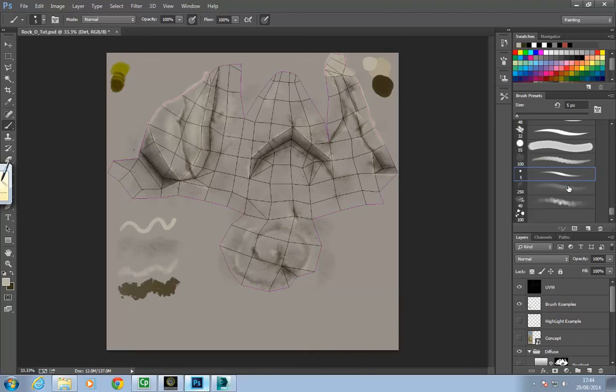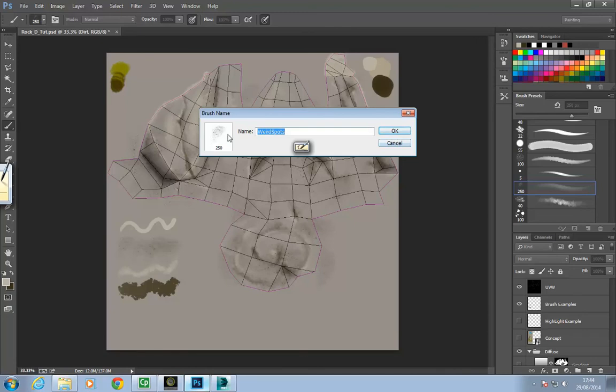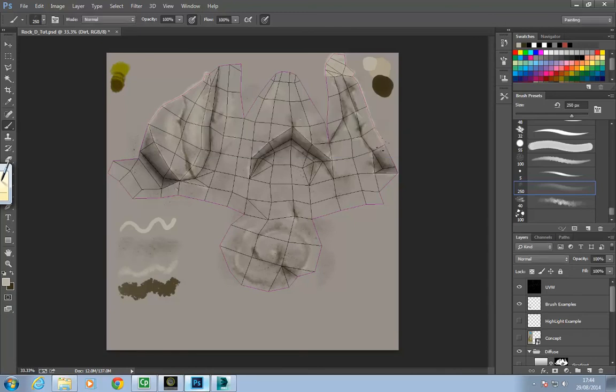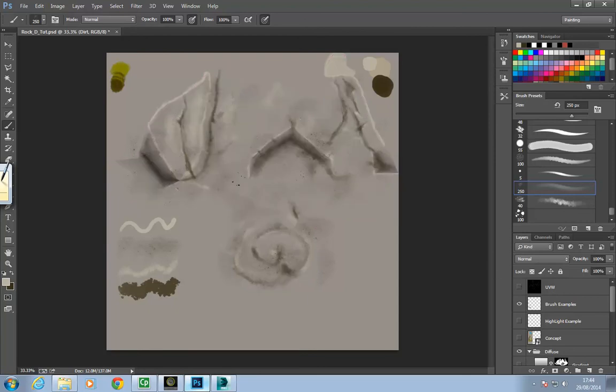The second brush, which is called Weird Spots, is the one I've used to add in surface noise and just a bit of randomness. I find that when you have a brush like this, it helps you to play off it, to add cracks and highlights.